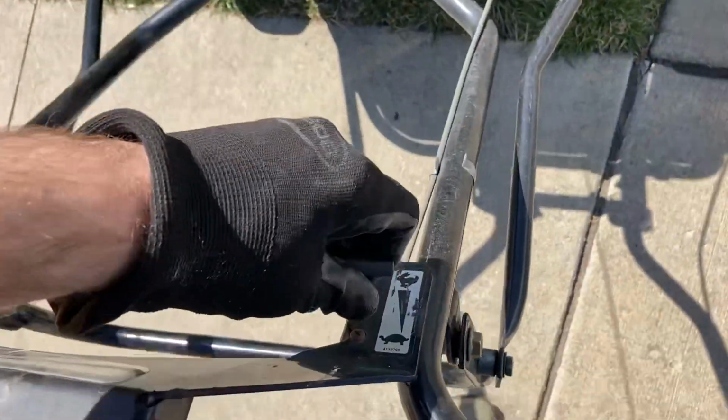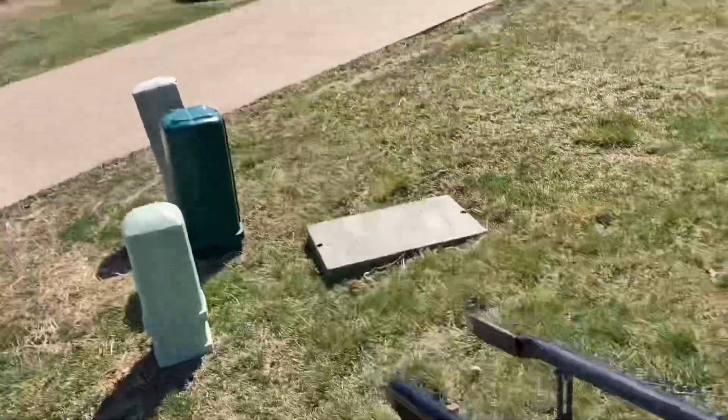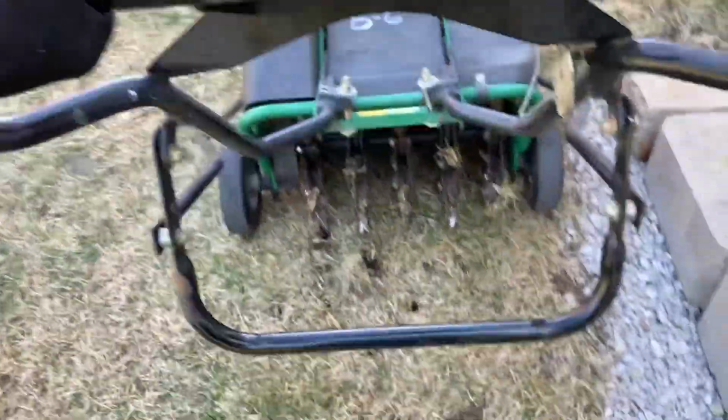Now, getting this thing started up for the first time, and I'm doing this with one hand here, we've got the go button, so it is self-propelled, but it's only got kind of one speed. You can change the speed, but on its slowest speed, it's actually quite fast. I call it going from 0 to 60 pretty quick, and it's got a little torque too, so you've got to be really paying attention or you will get into some trouble here. It's pretty heavy. Turning it is not easy, I'm not going to lie.